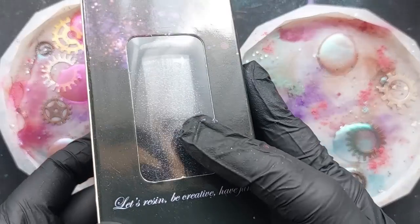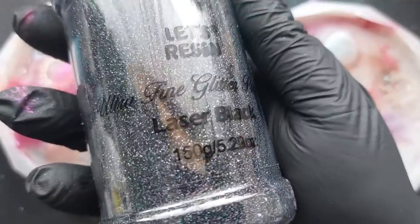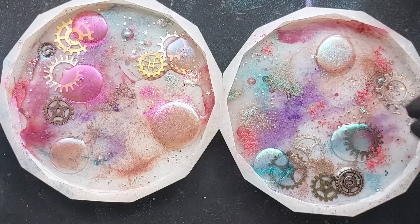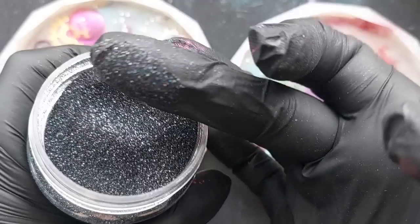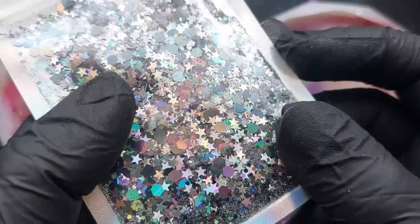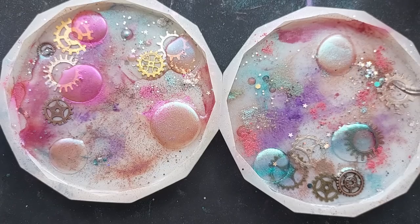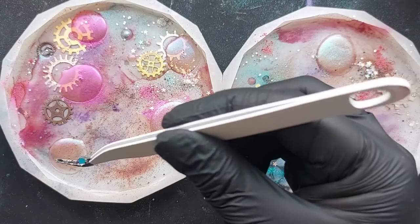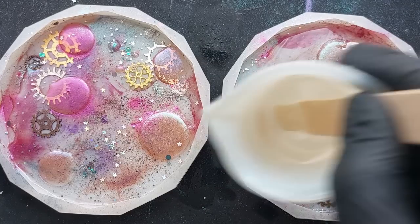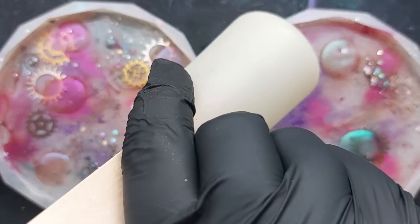A few more squirts of isopropyl alcohol. This time around I decided to add in some black glitter by Let's Resin — they do huge glitter tubs and I figured it might do something. And then more stars — where you put them is entirely up to you. Some days I take things more seriously, but with this project I was like, just lob it all in. It's going to be pretty either way because of the colors and what we've used — we might as well just have fun and chuck it all in.